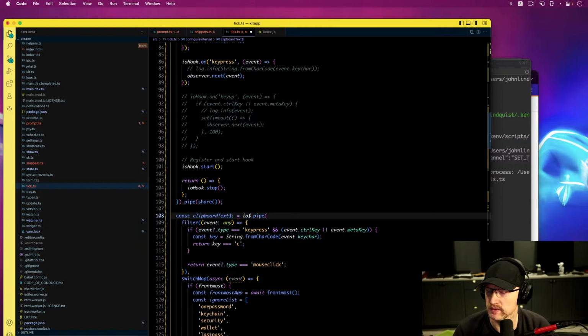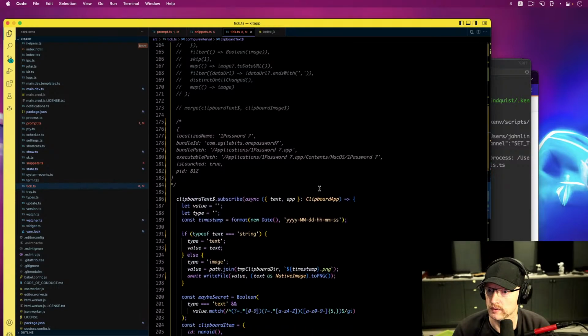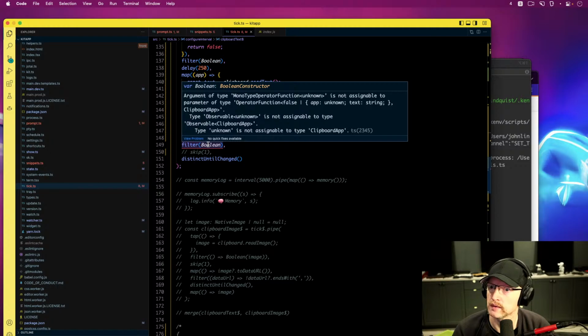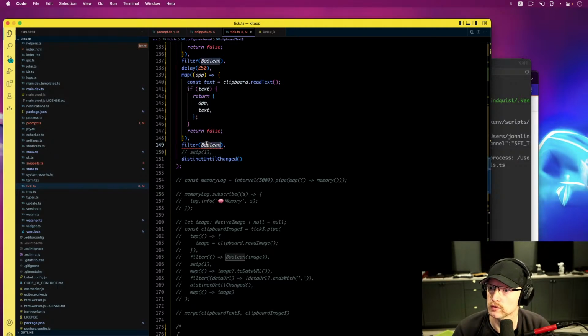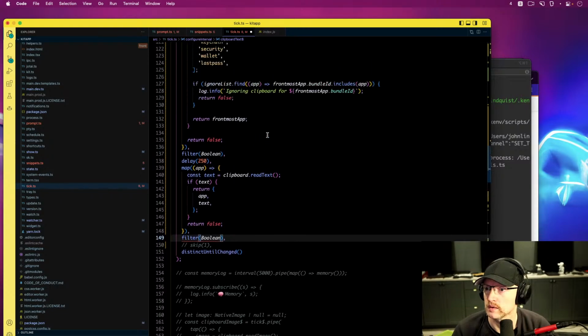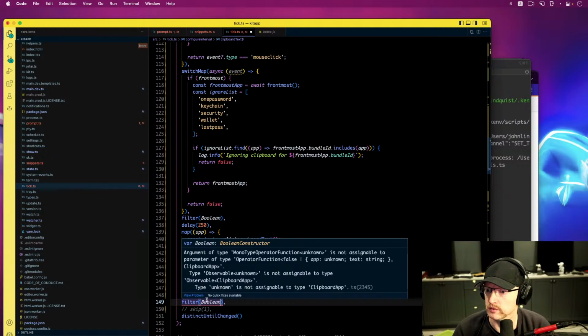How do I type this? It's observable. Now, why do you not like filter Boolean?